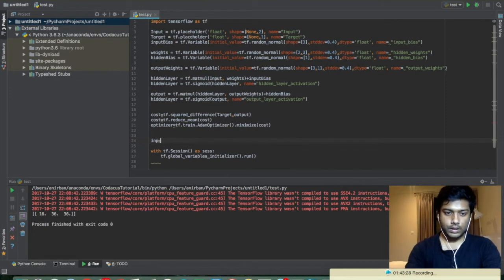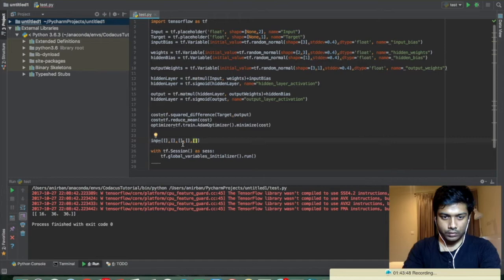So let's create a block, and this will be our batch dimension, and inside that batch dimension we are going to provide some inputs. I'm going to provide 4 inputs.